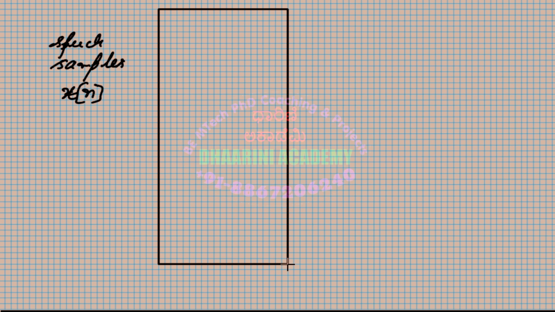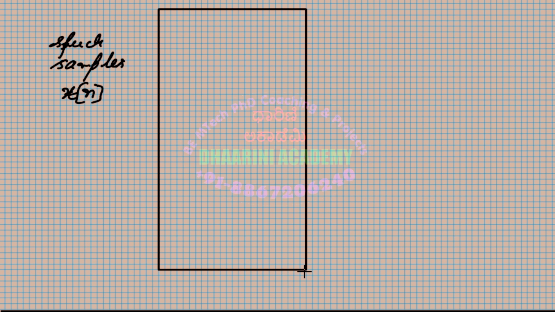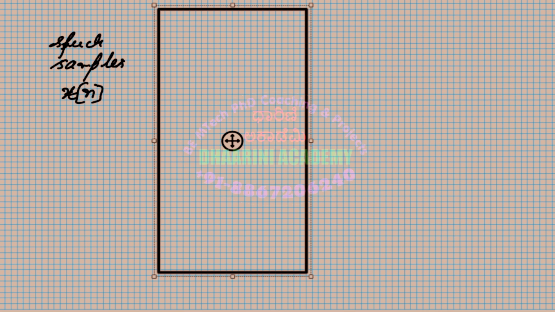Speech samples, let's denote that as x of n. So this is the block. We have a few parts. This block is further subdivided into two parts, so I'll write a bigger block. I give speech samples as input, that is x of n. One part of the block is the linear predictive analysis part.